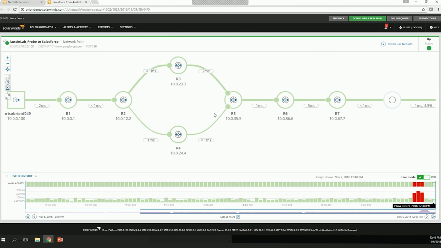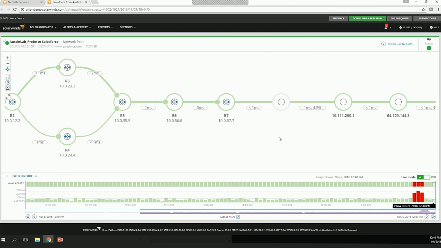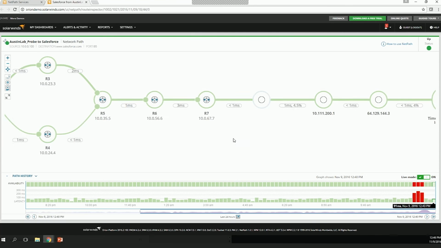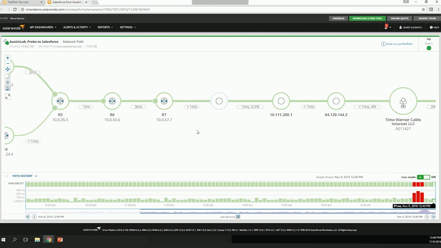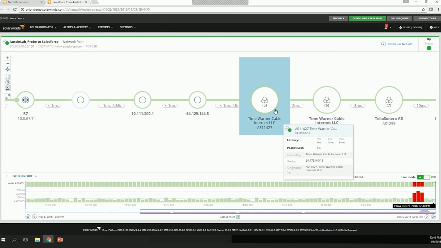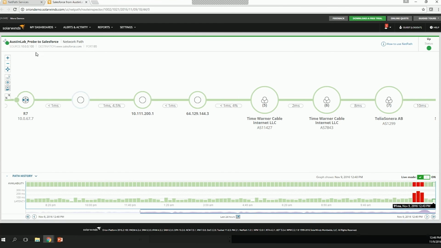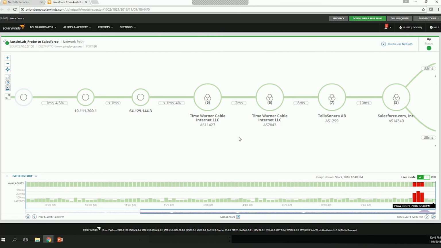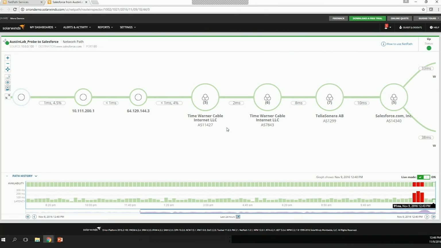We actually use Time Warner Cable at this specific branch at SolarWinds. Time Warner Cable has 2 autonomous systems, 2 networks, due to, if you're aware of the history with Time Warner, they had some mergers and acquisitions with Time Warner Telecom versus Time Warner Cable. We can actually see that surfacing in their network architecture here. They connect through both of their networks. They connect us over to TeliaSonera.